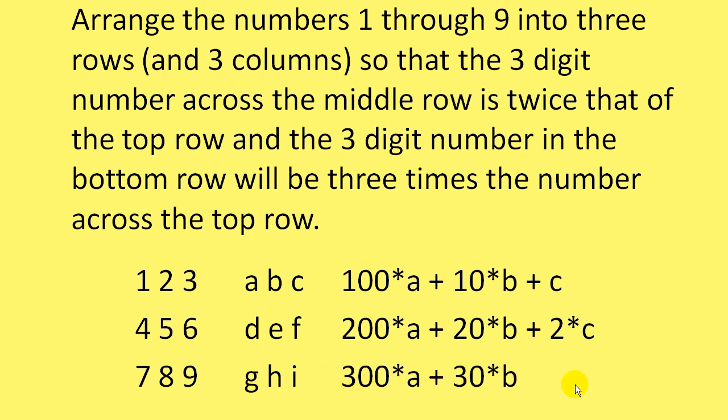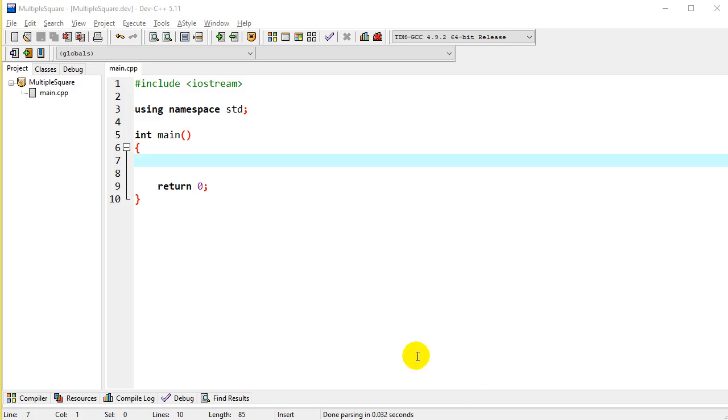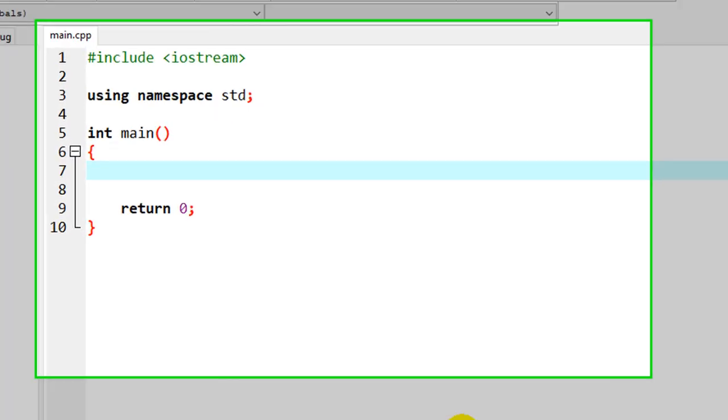And then, of course, 3 times the first row equal to the third row. So we'll have to write a program to come up with a solution that fits those variables and meets all this criteria.